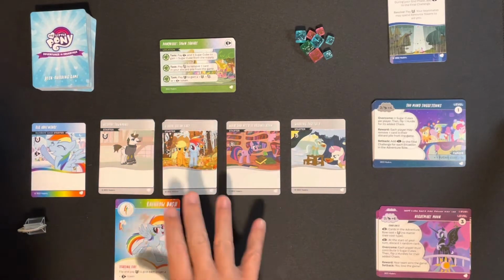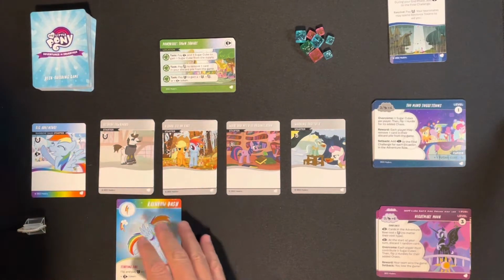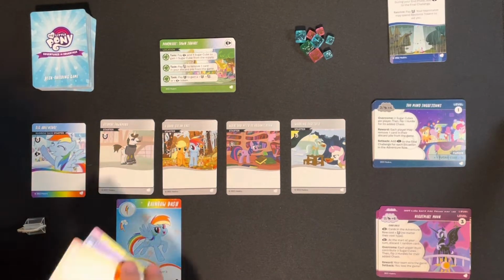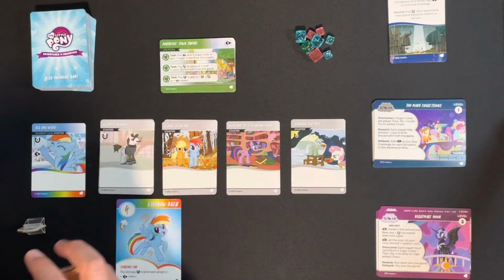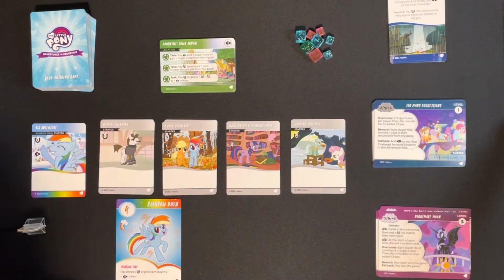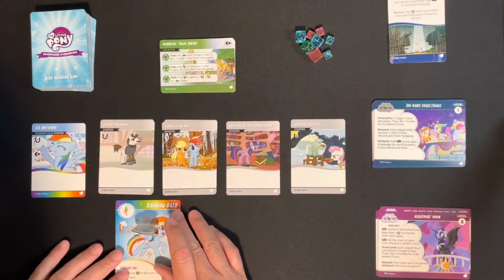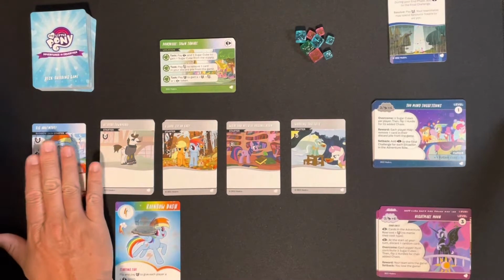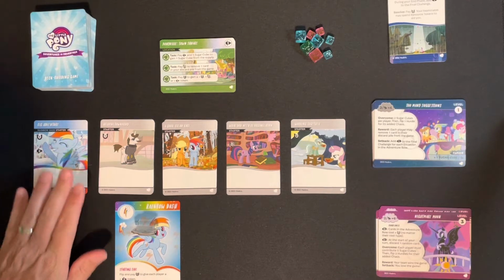So first thing you want to do is go ahead and pick a pony. In this instance, I have chosen Rainbow Dash. You could choose any of the 6 ponies that have the large card. So you want to get the large card and the standee ready. Then you're going to take the starting card that is particular to your character.